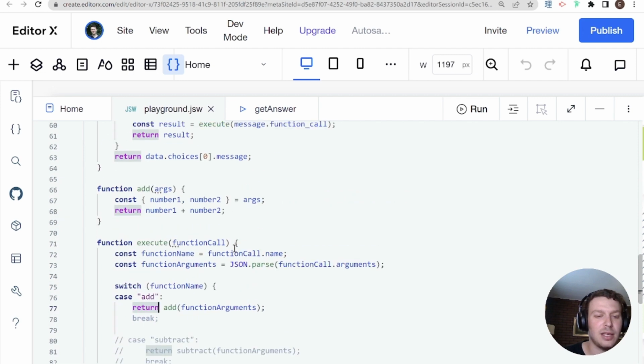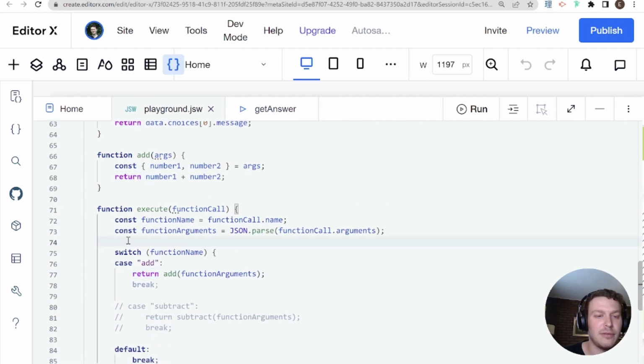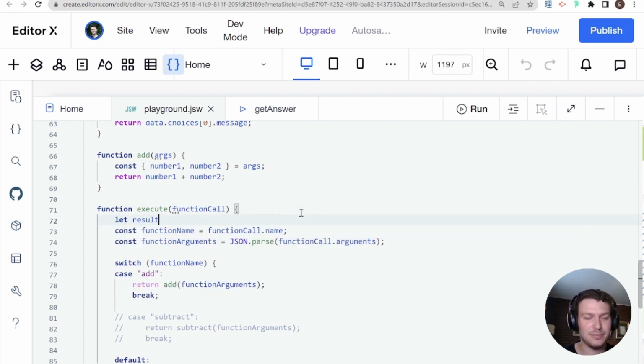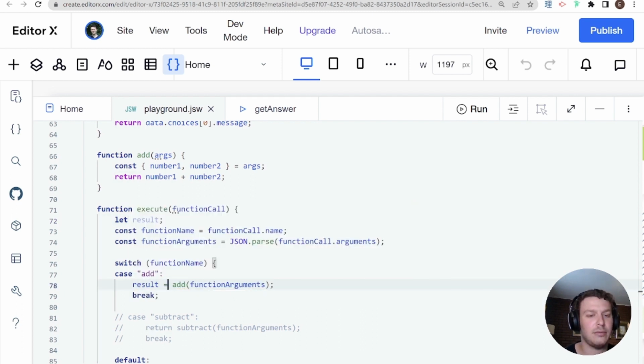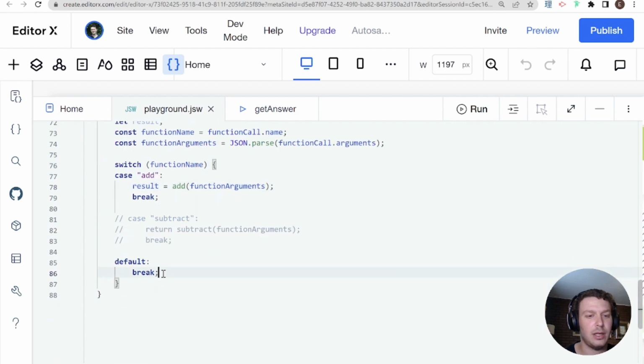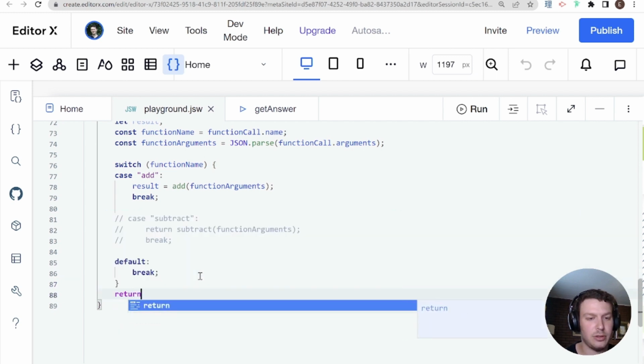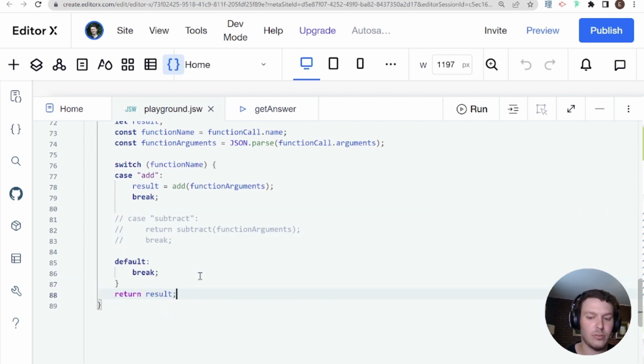So if that's not the case, we might need to do a let, and maybe let's do it like that to begin with. Let result, and then I'm going to say result equals add function arguments, and after the switch, we're going to return result.